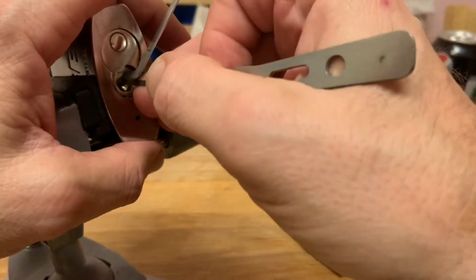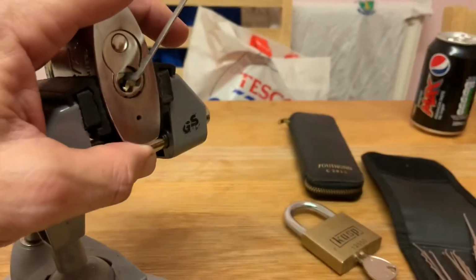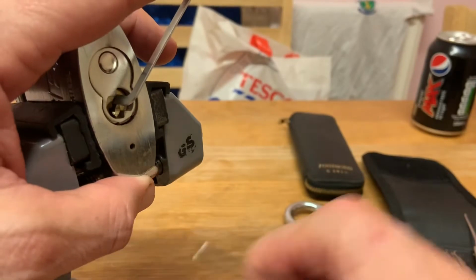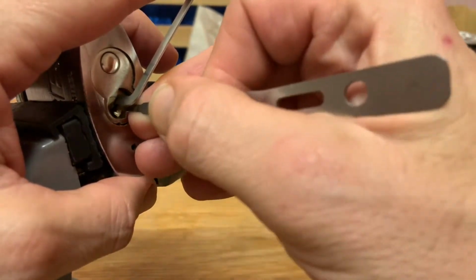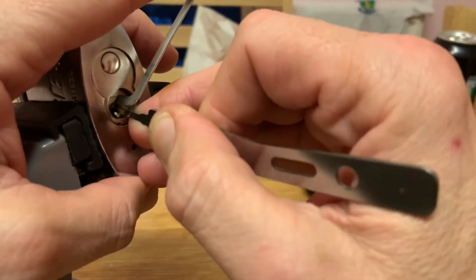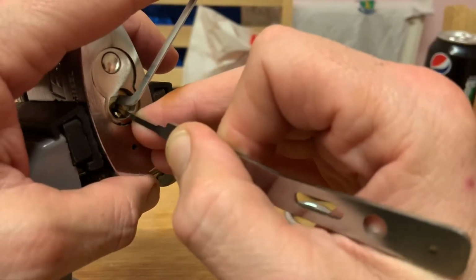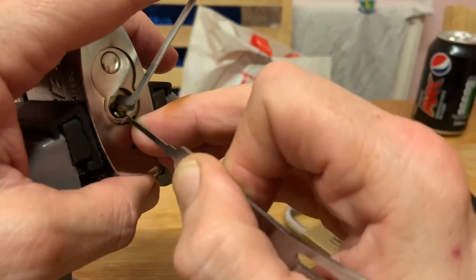Tension to start with, for sure. Let's just focus a little bit better than that. Okay, maybe a little bit closer. Just run it up and down the pin stack, trying to find some binders.